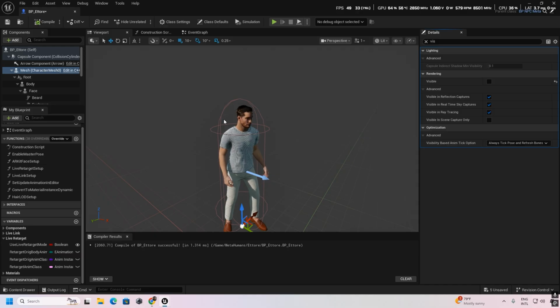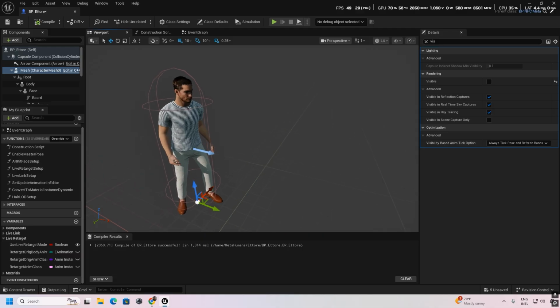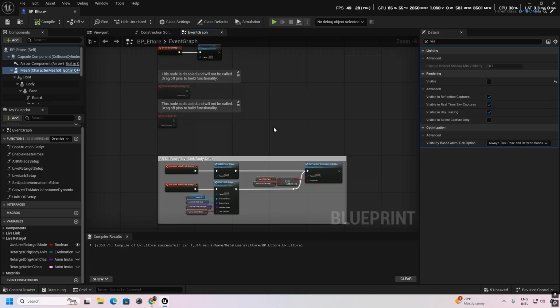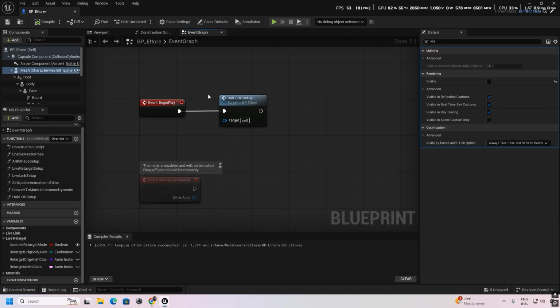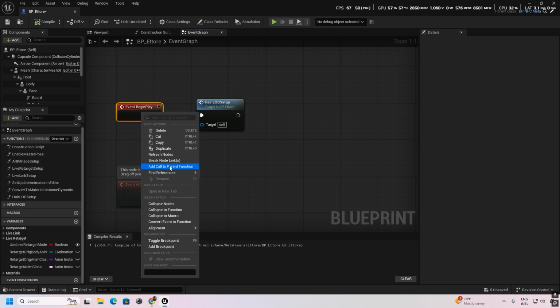So this is our NPC. Now we create a function for this NPC. So we are going to the event graph. We already have an event begin play, so we duplicate it to add a call to parent function.